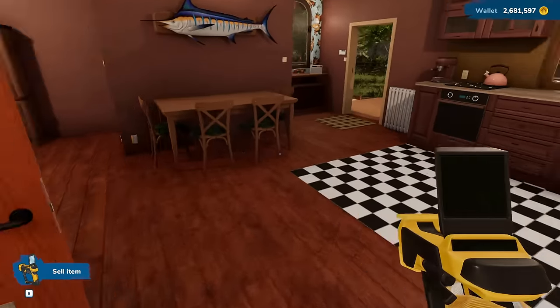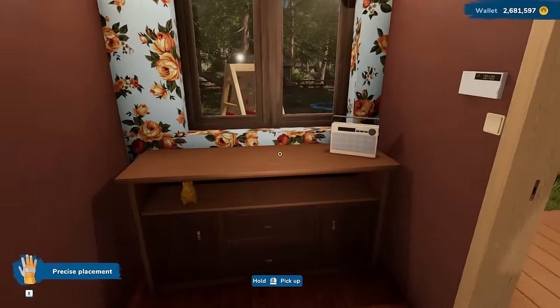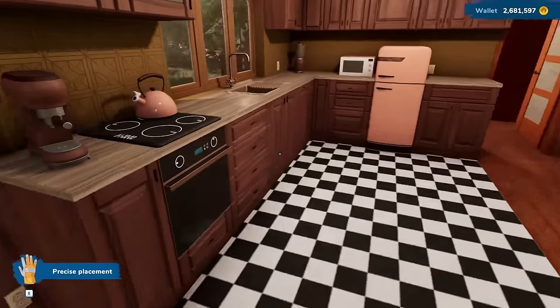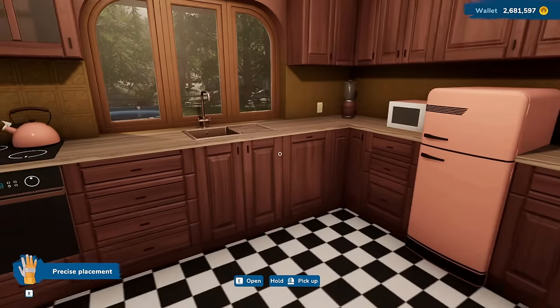Okay, we're all good with that. I put the table up, kind of went like this. I put this up here for some nice decoration. Put a radio over here on top of this with a little hidden hamster. Basically had most of the appliances and stuff we need in the kitchen.